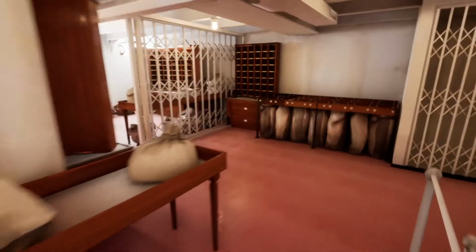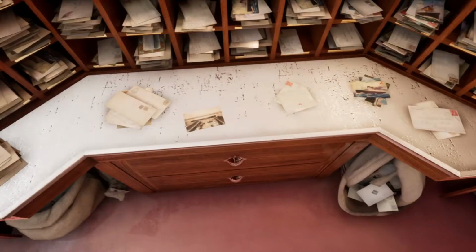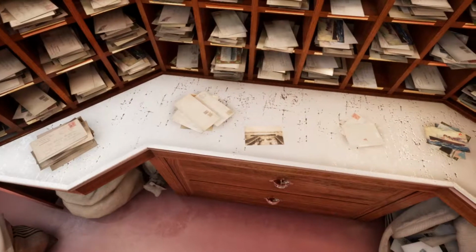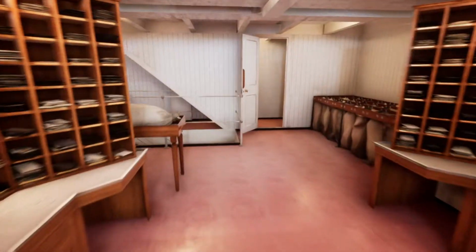Ooh. What's this? This does lead to nowhere, however it is interesting. Down into the mail room. So this is where all the mail was. Well, actually, no, not this side. This is port. Plus there's letters. There's some Titanic postcards of the era. I'm leaning a bit forward so that I can actually see what it's saying.